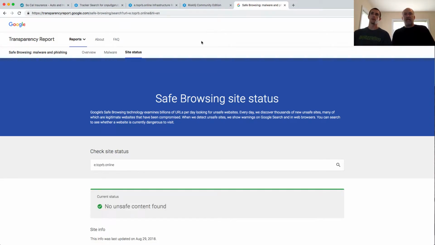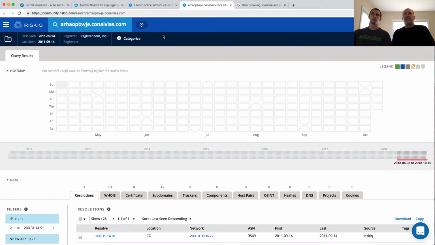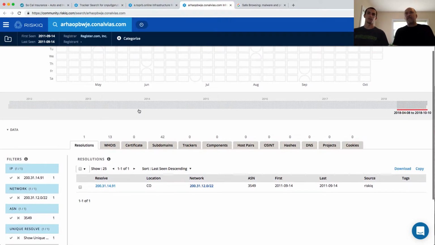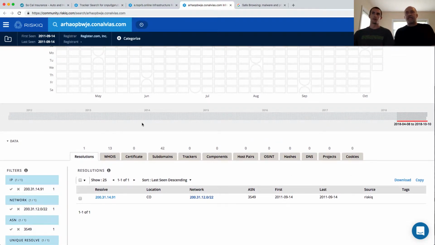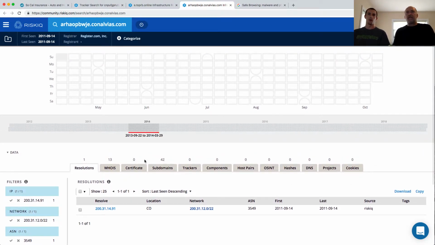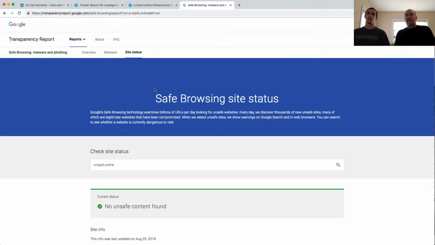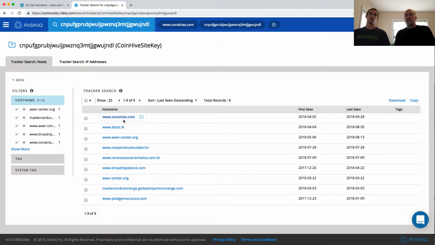Unsafe content found. Okay. Well, this is their seemingly random subdomain, which is something that we know malicious actors will do. Been around for quite some time. There's no active resolution information. However, the time in which it was displaying information was back in 2011, and it does seem to jive with the previous example that we were seeing. And for the sake of time, I would probably say this one we can check off of our list. Doesn't appear to be malicious. Let's go over to the next one.